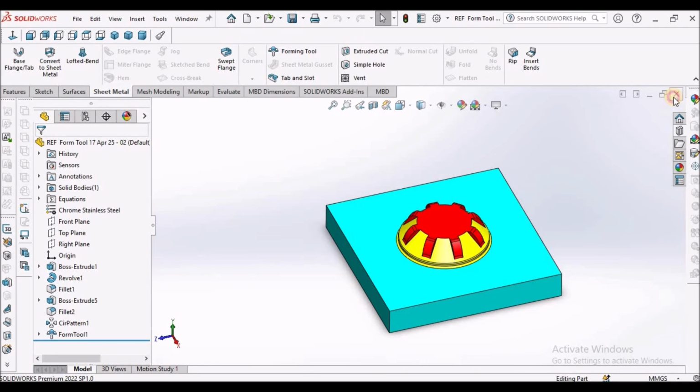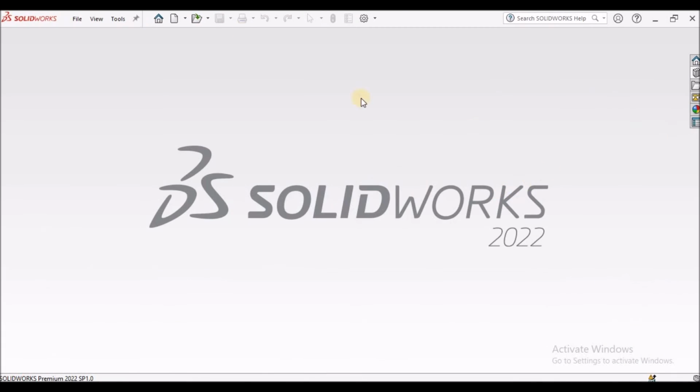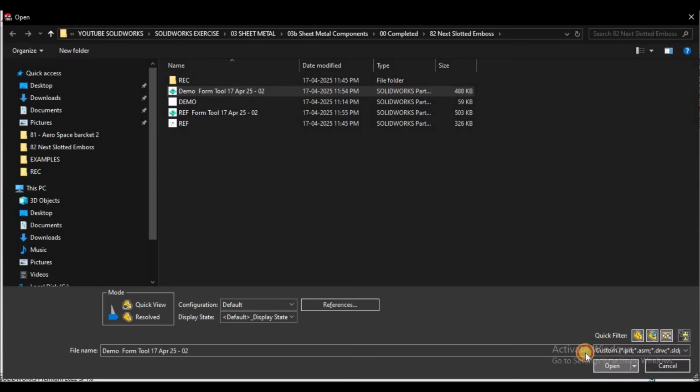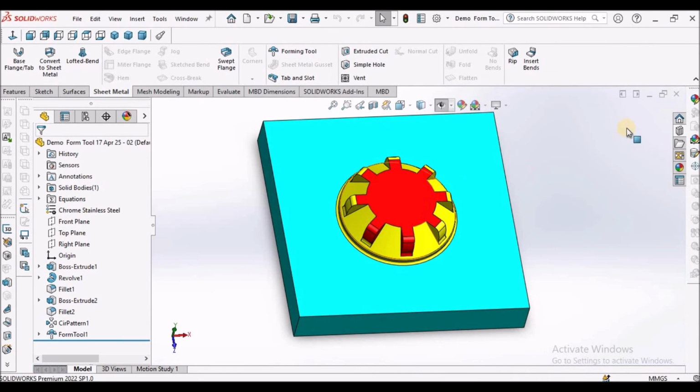So after saving this, we have to close this file. Now we have to create one sheet metal component.